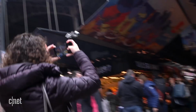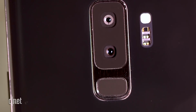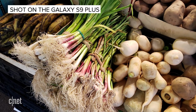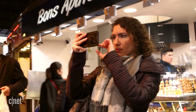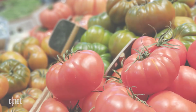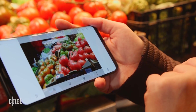The Boqueria is a feast for the senses and also the sensors. The Galaxy S9 and S9 Plus are the first phones with dual aperture lenses. The 12-megapixel camera senses your lighting conditions and swaps apertures to make low light shots brighter with less digital noise. You can also switch into Pro mode and toggle apertures manually. The Galaxy S9 Plus we have here includes a 12-megapixel telephoto lens on the back in addition to the main camera. That means you can take depth of field portrait photos that blur the background and make your scenes pop. You can adjust the blur level and keep both those wide-angle and portrait pics.